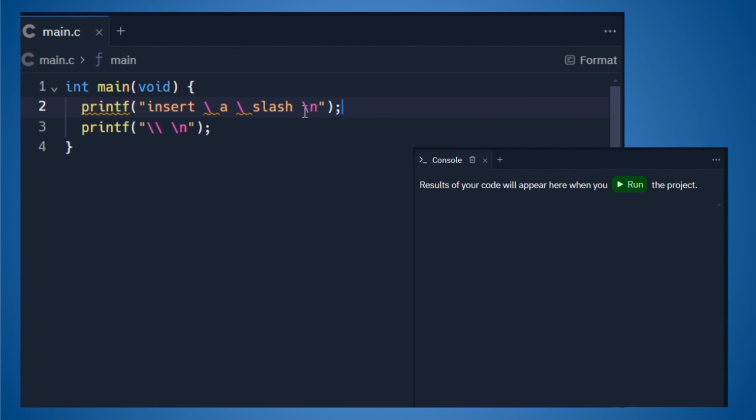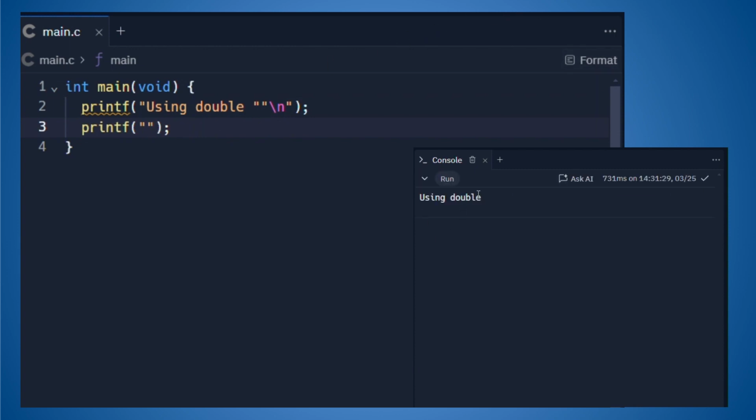Now, if you want to use double quotes, you're going to notice that they don't appear when you print. So let's say you want to use double quotes like that. Well, you're going to notice when we print it, the double quotes won't pop up because it pretty much ends this part, and then this quote will add into a different part of your print statement. So what you're going to have to do is do another backslash and a quote. So then we can do \n, and that would give us a space.